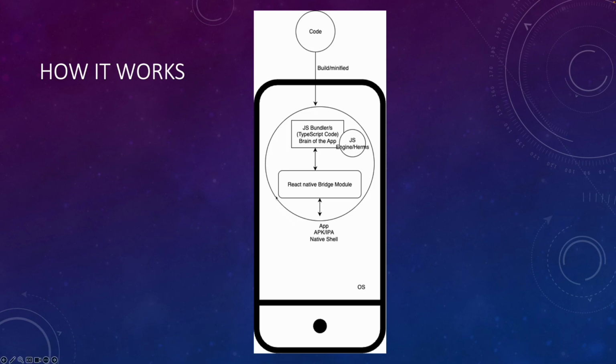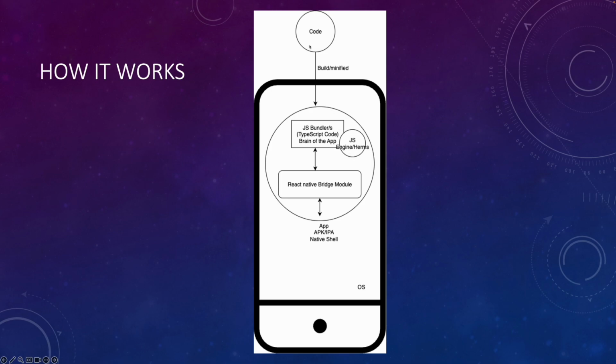Let me talk a little bit about this native runner or shell, this outer part of it. That is basically the wrapper, the APK or the IPA. This is the core minimal native Android or iOS application written in a platform-specific language: Kotlin or Java for Android, or Objective-C or Swift for iOS. And of course, you have heard a lot about the Hermes engine. So Hermes is an engine, based on the configuration that you do in React Native. It's the JavaScript runner engine that needs to run your JavaScript bundle.